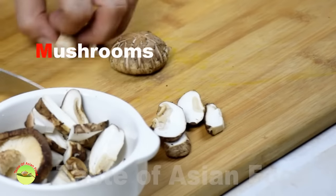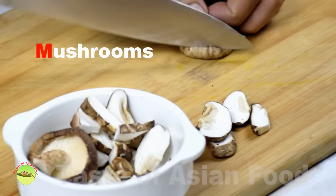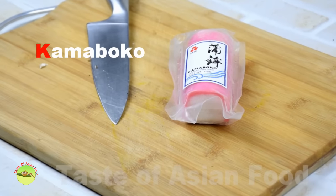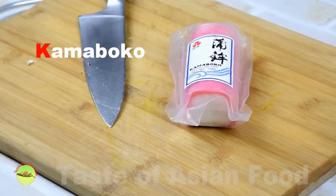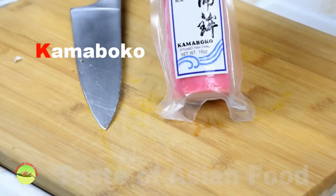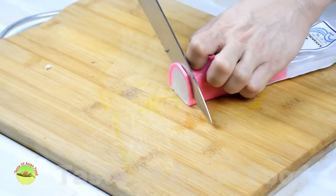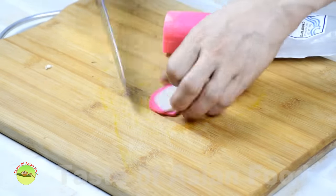The filling can be as simple as diced chicken meat and kamaboko, which means steamed fish cake, or it can be as luxurious as using even dry scallops. Now take a look how to prepare the common ingredients. Cut the mushrooms into quarters if too large, or slice them into strips. Cut the kamaboko, the Japanese fish cake, into thin slices and halve it if it is too big.